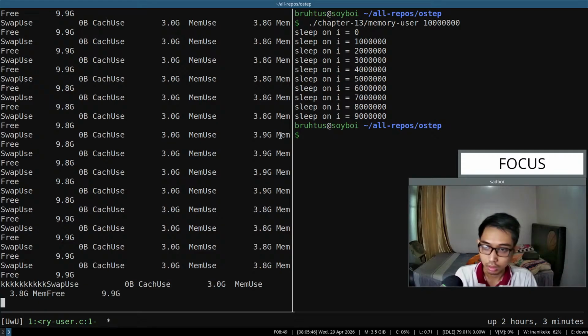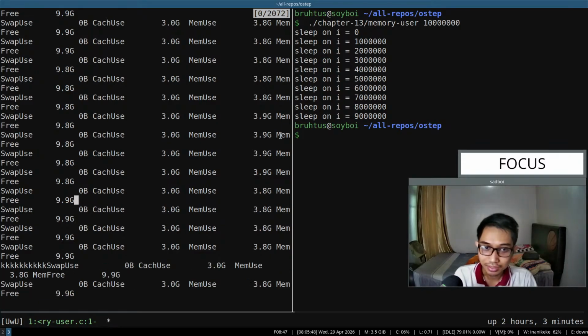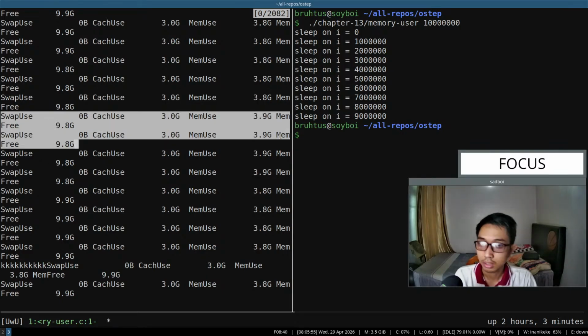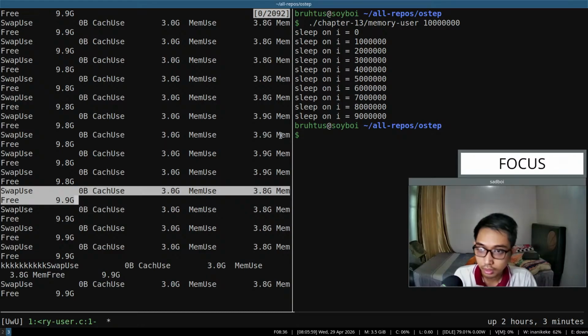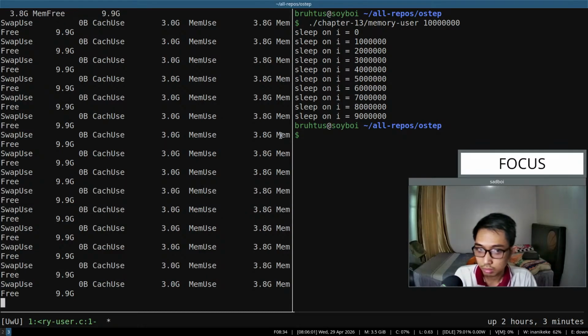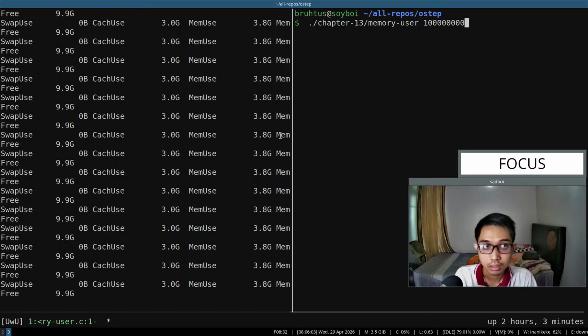Okay, we increase from 3.8 to 3.9. And then after we finish, we free this memory in case.